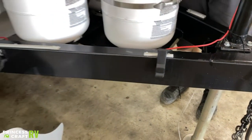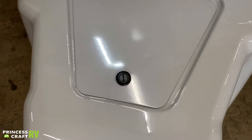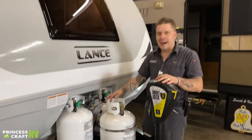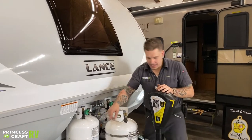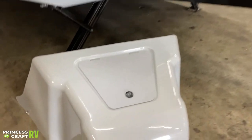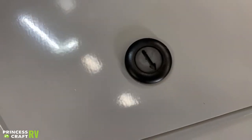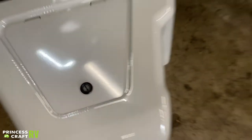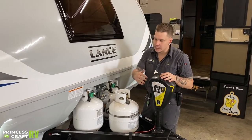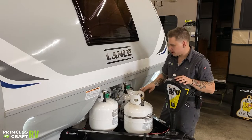This whole area is going to be covered by the propane cover on the floor, which will protect it from weather, rocks, and things like that. It sits over top of these tanks and rides in these tracks — you just latch that down to secure it. There is an access panel on top of that cover, so you don't need to fully remove it every time you turn these valves on and off, only when you're going to pull those out for service. That little black circle is actually a latch where you can stick a coin or the back of a key and rotate it to allow that panel to come off.